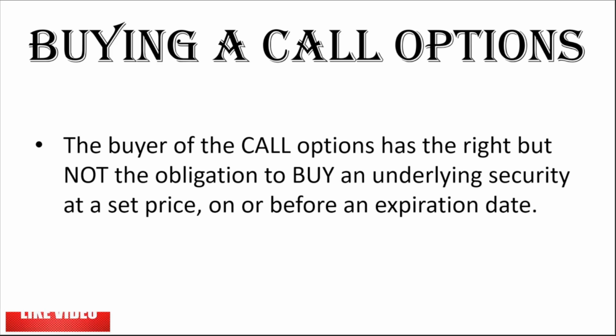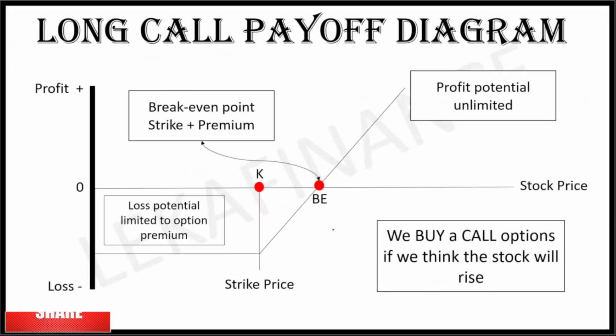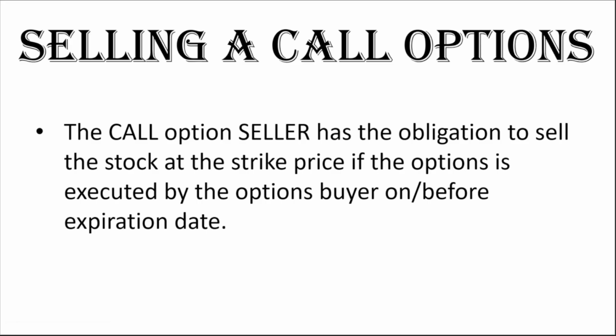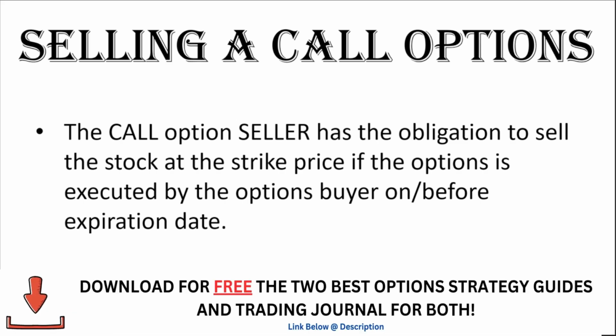The buyer of the call option has the right but not the obligation to buy an underlying security at a set price, called the strike price, on or before the expiration date. The more the option value increases, the more profit you can make. And we buy a call option if we think the stock market will rise. We can also sell a call option. The seller of the call option will initially get paid a premium for selling the call option. More about premium in the next slides.